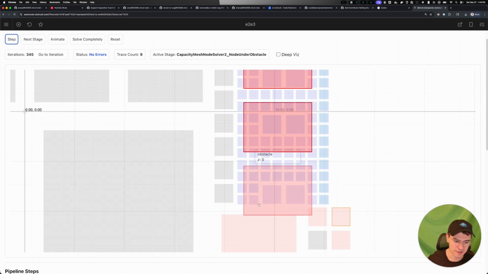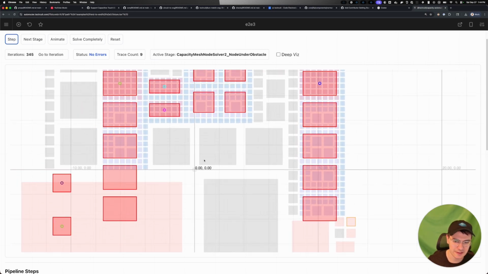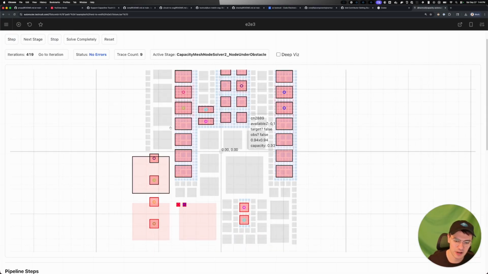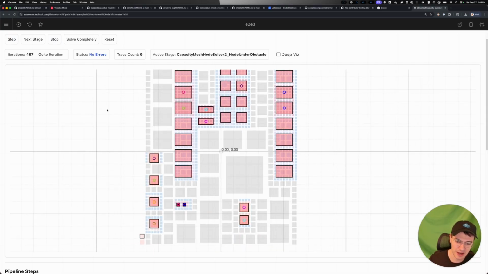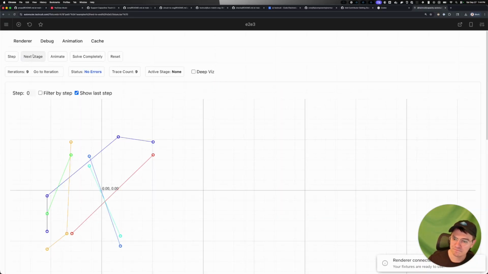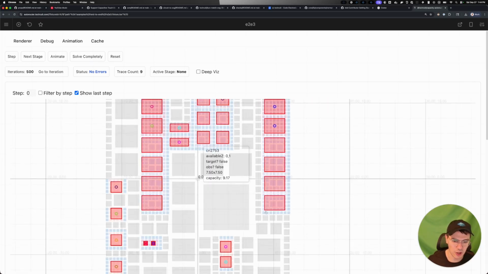And you can see the process is executing. So that's basically how the solver works in a nutshell. You can animate through the entire process and sort of get a sense of how it operates, but pretty straightforward. And this is the next phase, so don't worry about that. Okay, so this is our output, right?